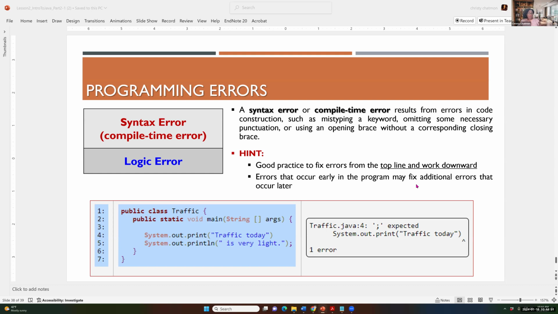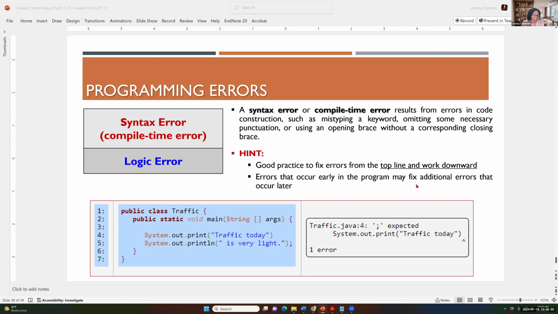Well, a syntax error, or what we call compile time error, is when you're trying to compile your program. Given your source code, you tell the compiler to examine your code, and the compiler identifies that you have violated the grammatical rules of that language, and that generates an error. That's this type of error.